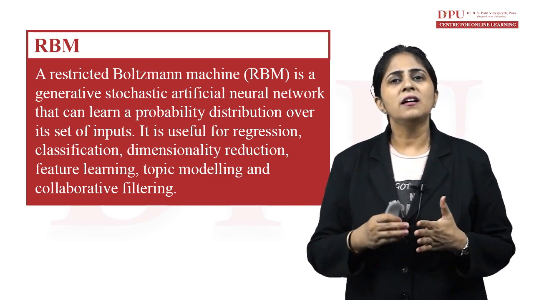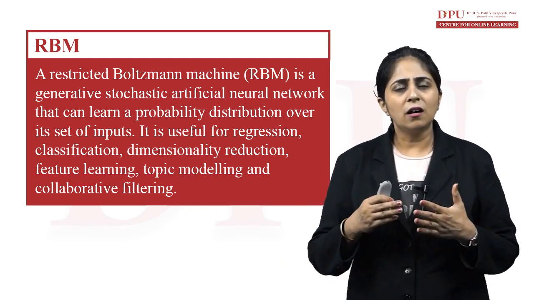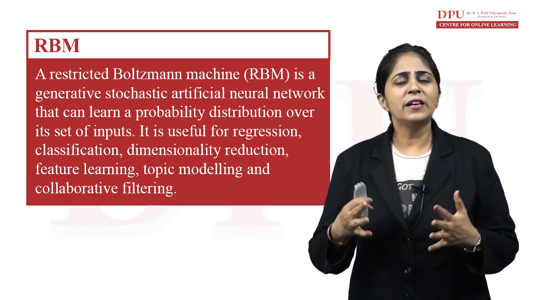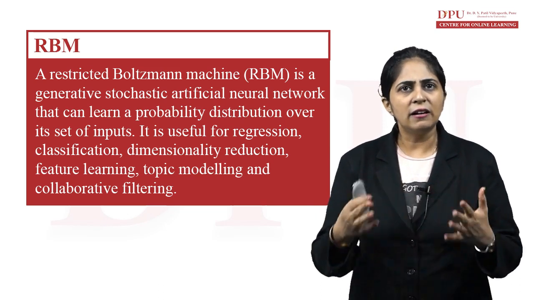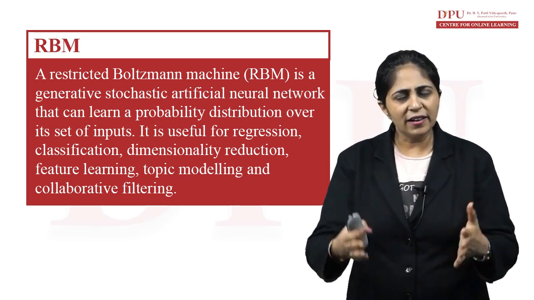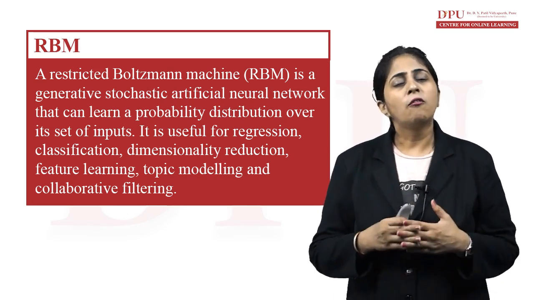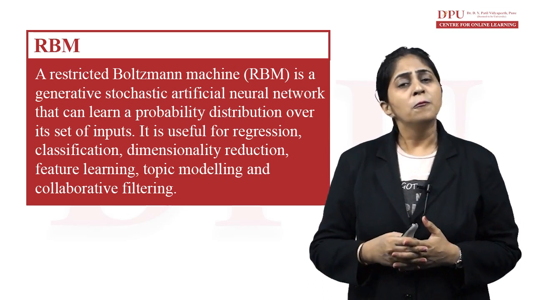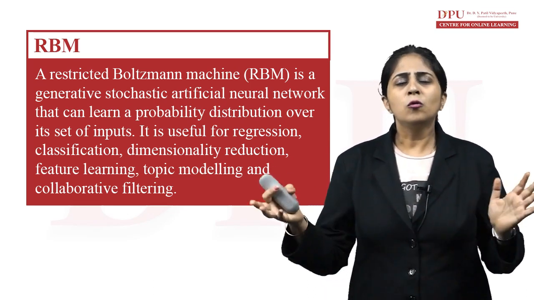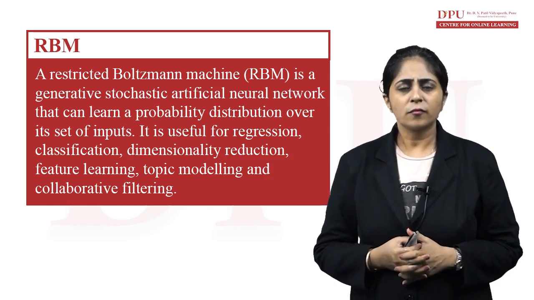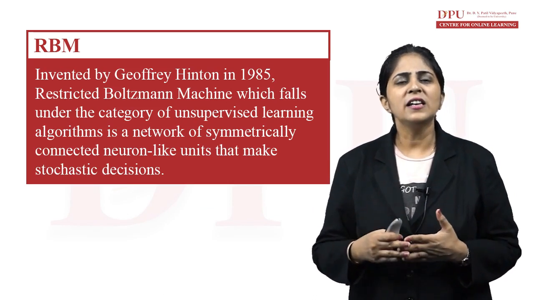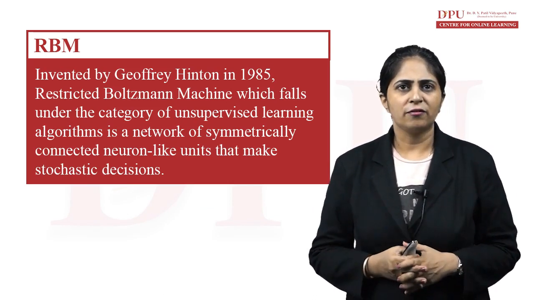We are using RBM here. So, RBM is a neural network which helps us generate new data sets. It is a kind of generative artificial neural network. It is useful for regression, classification, dimensionality reduction, feature learning, maybe for topic modeling and collaborative filtering. This RBM was invented by Geoffrey Hinton in the year 1985.